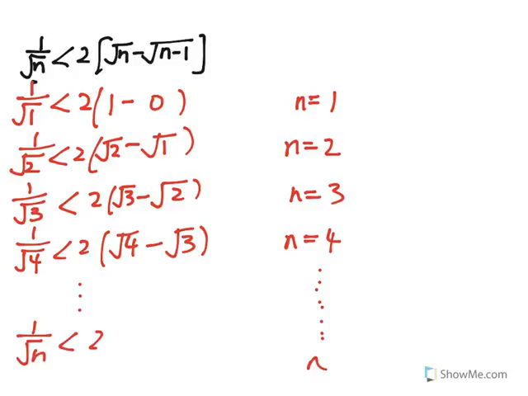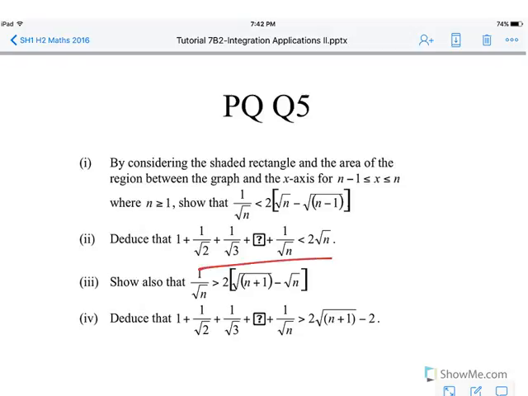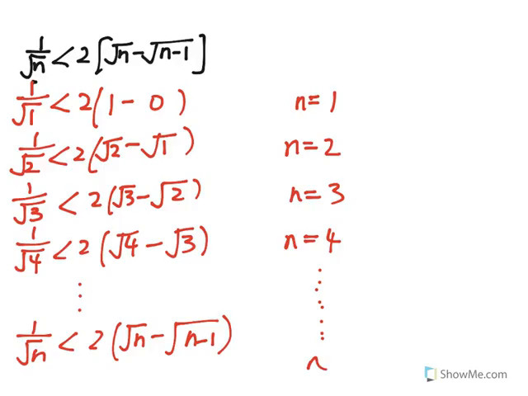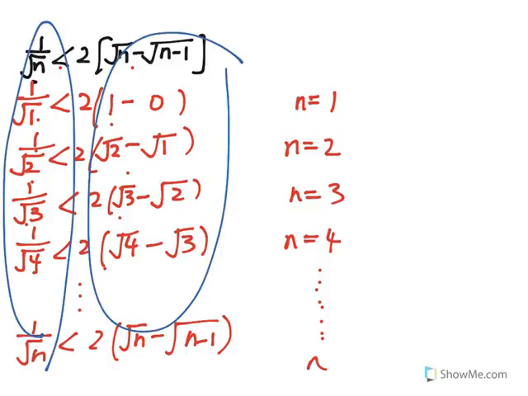So why am I doing this? The idea here is that when we compare individual values of n, we have an inequality. So how do we achieve the answer in part 2? If you have learned sequences and series so far, you know we are going to do a summation. Individually, this is less than this, this is less than this. If I sum up this portion, can I say it's also less than this?